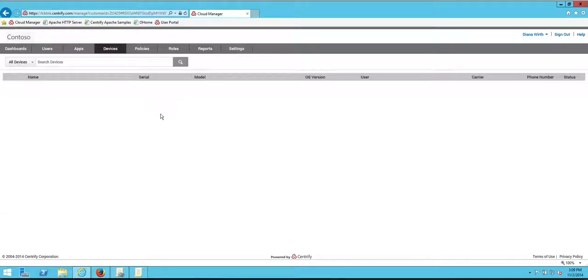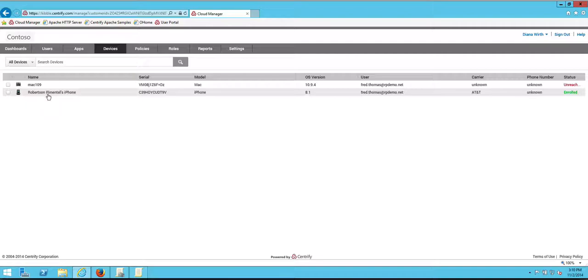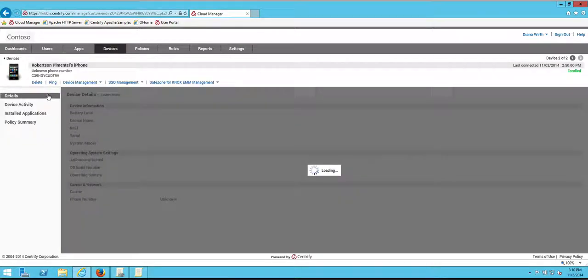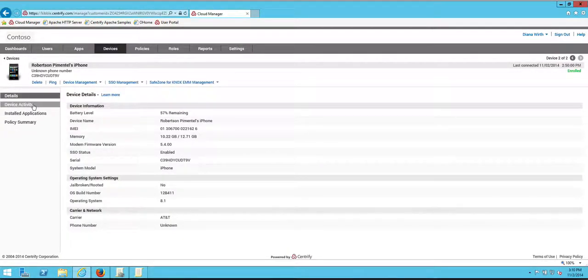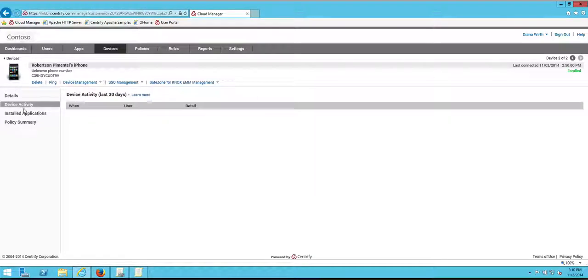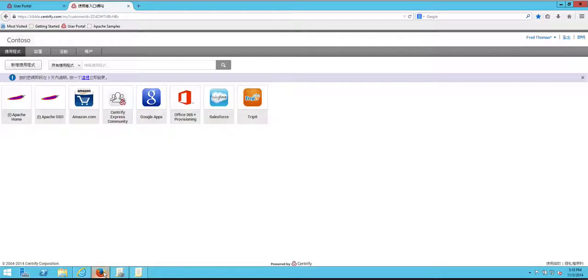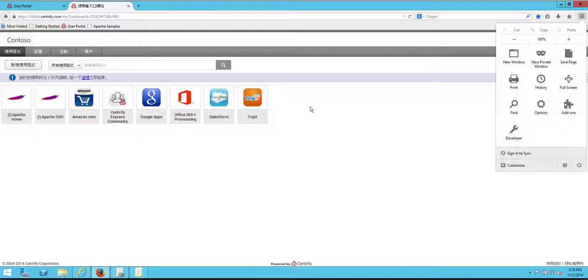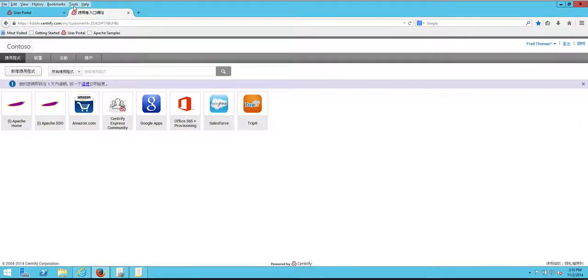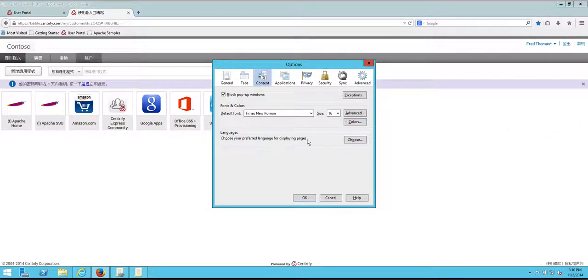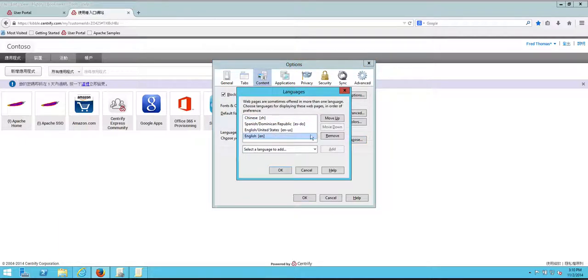Devices is a dashboard for devices, pretty much. In this case, I don't have much. Notice that one thing I do want to show is that from an administrative perspective, administrators can't see where the device is, and users have the ability to disable that. So I don't know if I would have to switch the language here to show you that. Let's go ahead and quickly switch the language. This is my user view here. I'm going to go ahead and switch to English again.